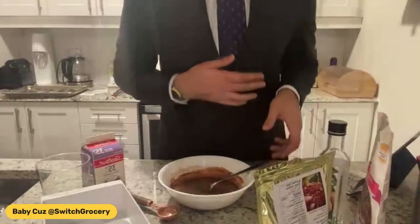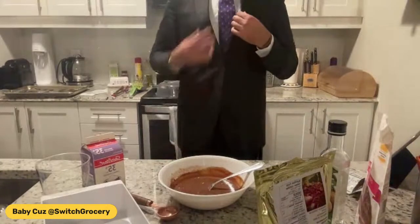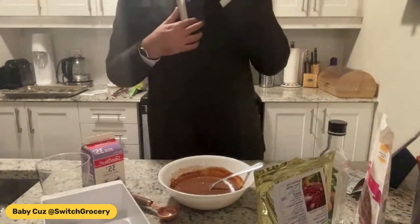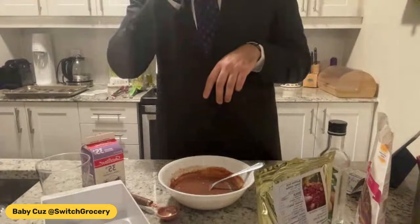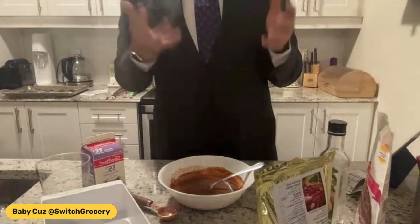Is that where you got the suit? Actually, no, none of these are from Nordstrom. So this is from India. This is from my mom. And then this is from Amazon. That's Brooks Brothers. Brooks Brothers. So that's horrible advertising, but I don't work there anymore.